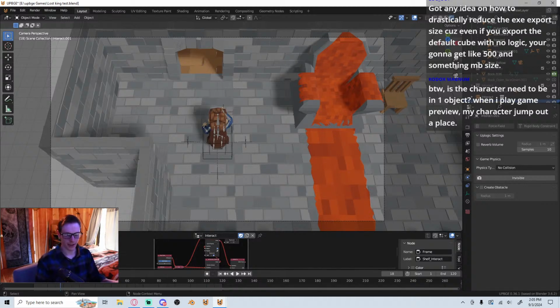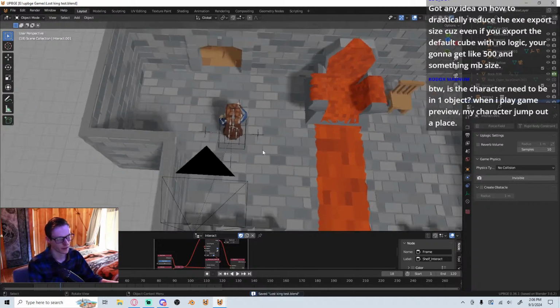So by that, do you mean like when you start the game, your character kind of gets pushed out somewhere? Because it could be that you have a collision. So like if you have an object that's attached to your player or parented to your player, and it's on static or something, it'll push your player out. Or if you have something with a collision box that is overlapping with the player, that could happen. If I'm understanding you right.